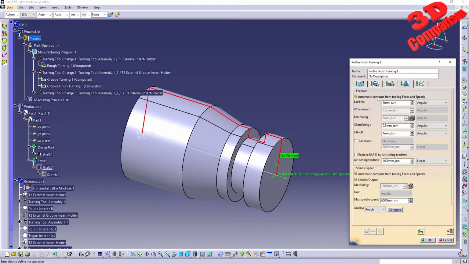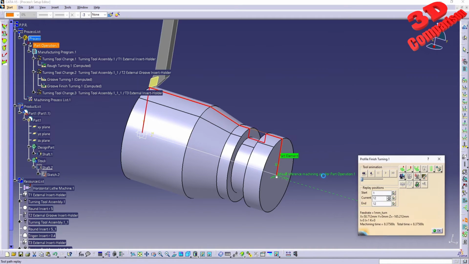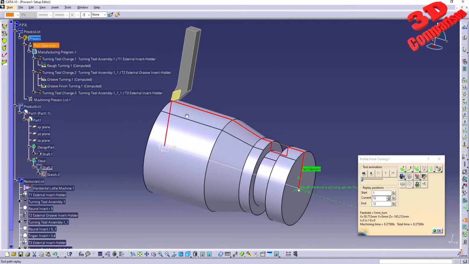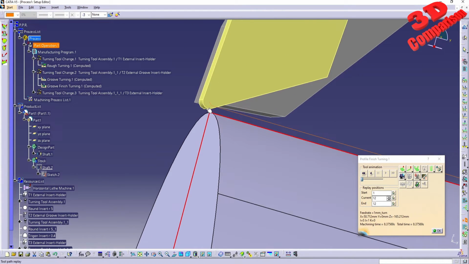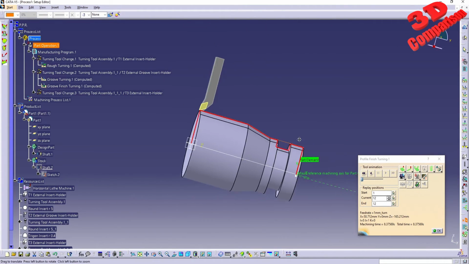For the feed rate, I will leave it like this with automatic. I will just disable the automatic spindle so that it will take that, even though we see that the value remained over there. So let's go to that. And we see the profile over there, the diamond insert for that.